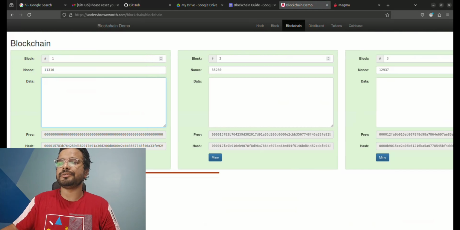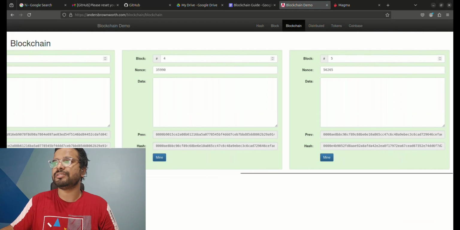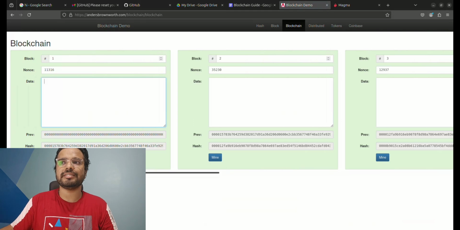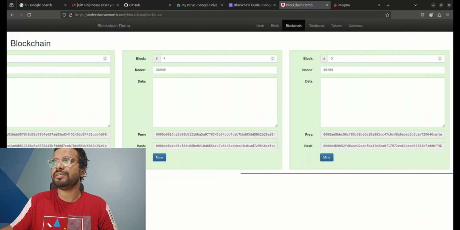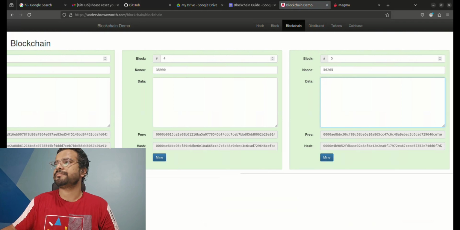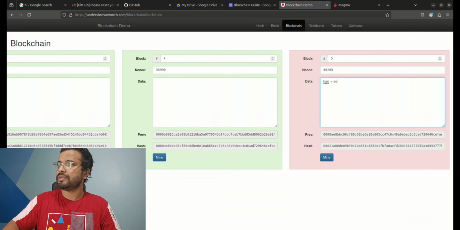So let's see this structure. As you can see, there are 5 blocks. So this blockchain has length 5, and the first one is called the genesis block, while the last one is the latest block, and new blocks will get added there. Whenever we do a transaction, it will get added at the tip of this blockchain, and we will be able to see it in the network. So suppose we are adding some transaction, like Hari has sent someone 10 tokens.